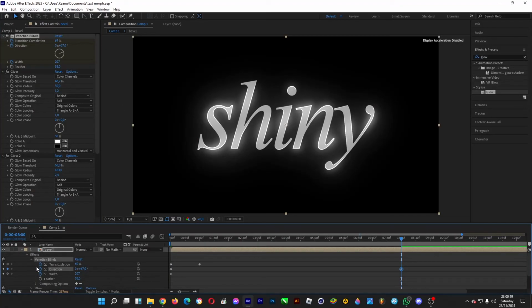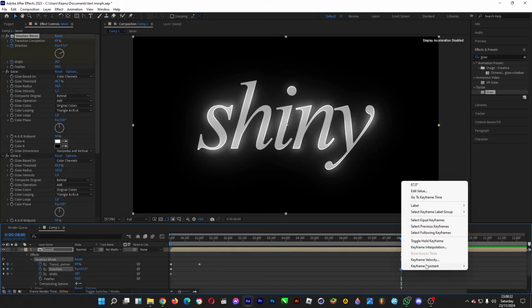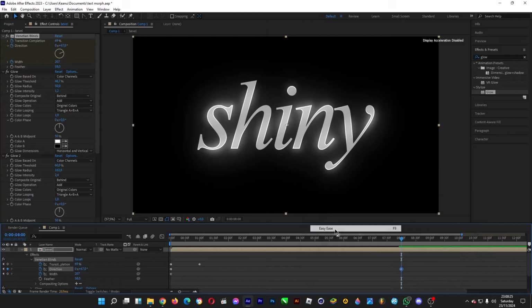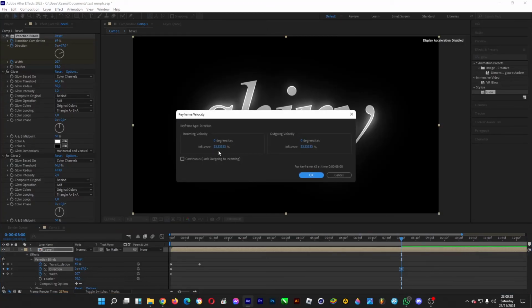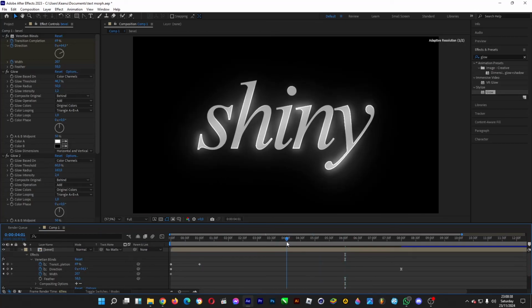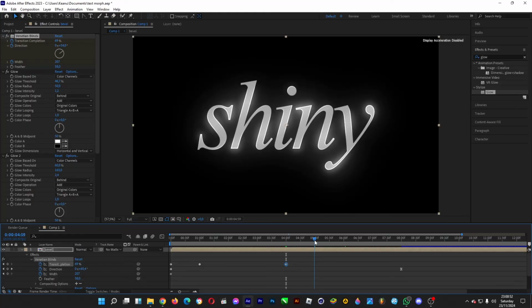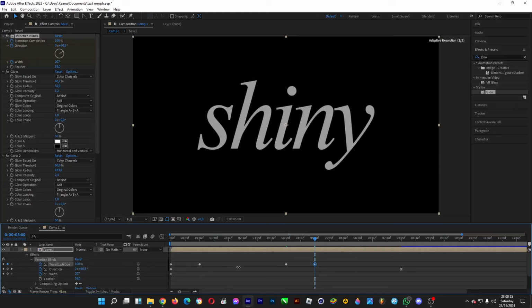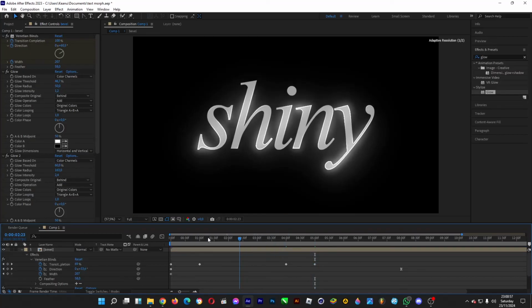want to do some easy ease, right click on the keyframe, keyframe assistant, easy ease, and then right click on it again, velocity, set it to 100. And then you set the completion to, let's say if we want to make the glowing bevel disappear at 5 seconds from 4 seconds, make a keyframe, and then afterwards make it disappear by dragging your time indicator to 5 seconds, and then drag the transition completion so that it's at 100%.